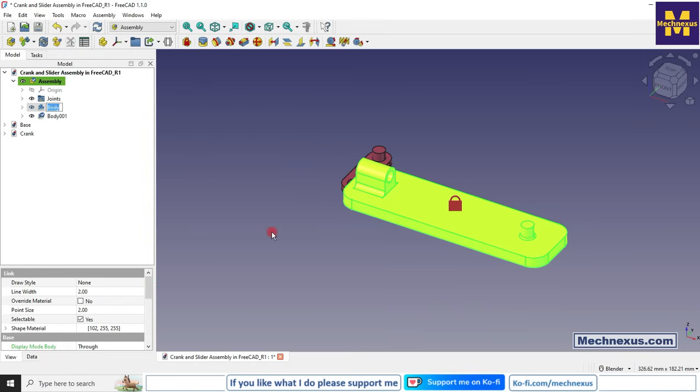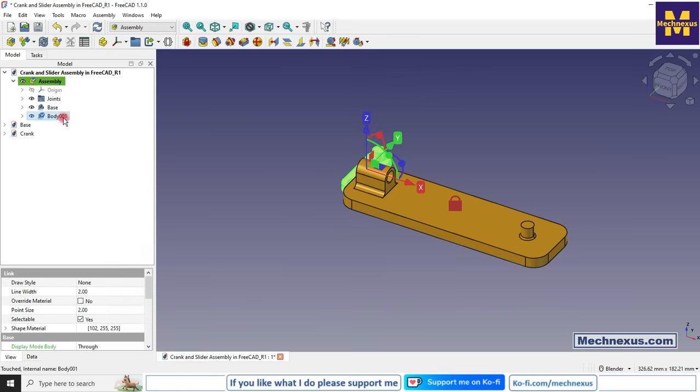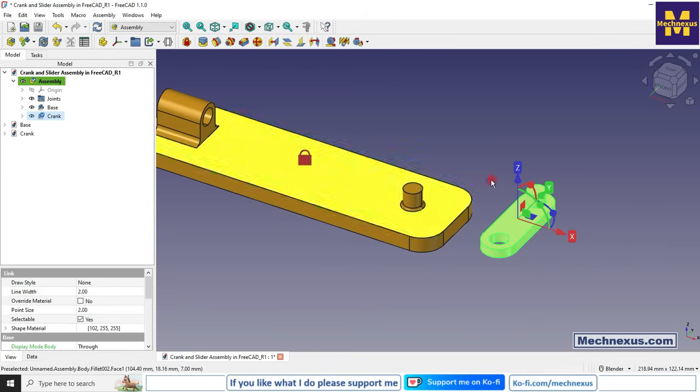Right click it, give it a name, base, so that we can easily identify the part inside of the assembly. And the second one is a crank. Now I will select the crank and move it, and let's rotate it.